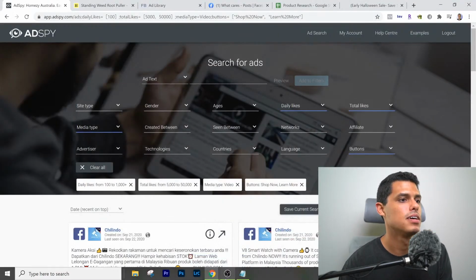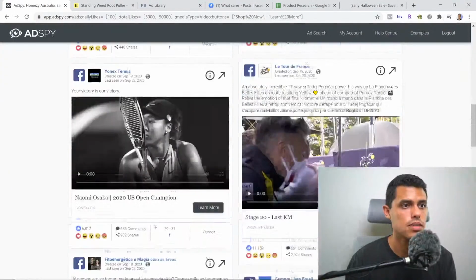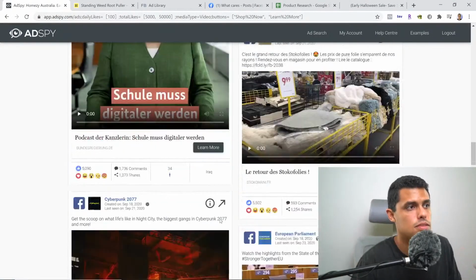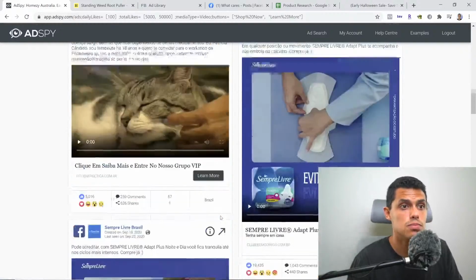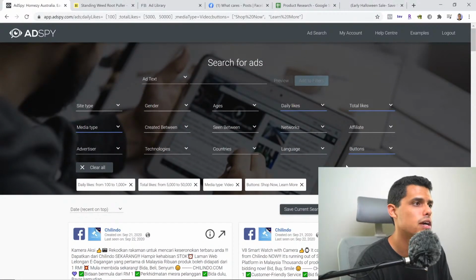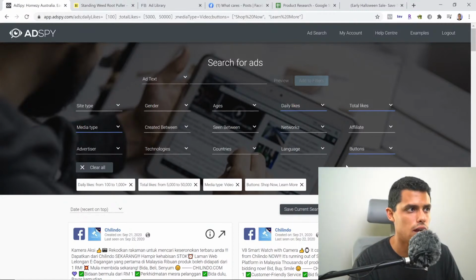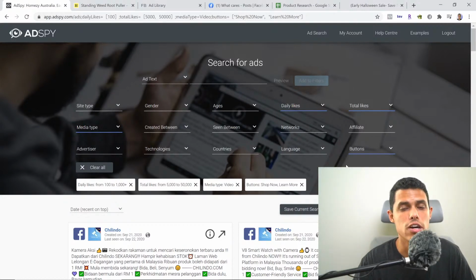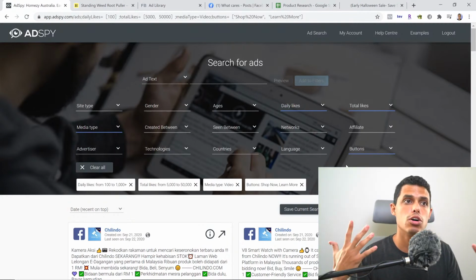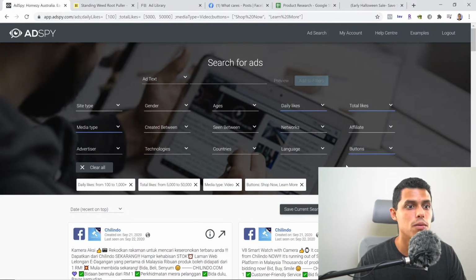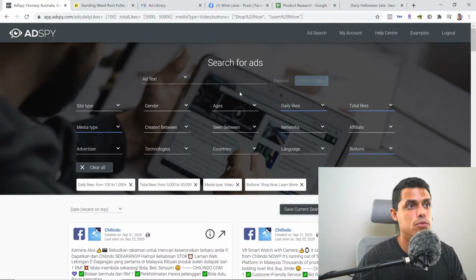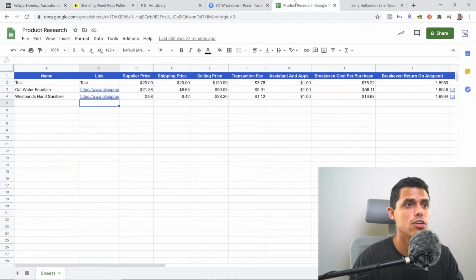But as you can see, it's super straightforward. Everything that you can do from this specific platform, you can be super selective on all the ratios that you pick. I'll make sure to create a video tutorial on how to use AdSpy, and then you can use it to your advantage when you're doing product research. So I taught you 2 different methods. We found more than 5 products using this specific platform, and then you have everything that you need.